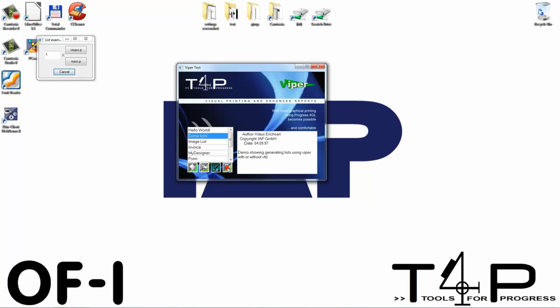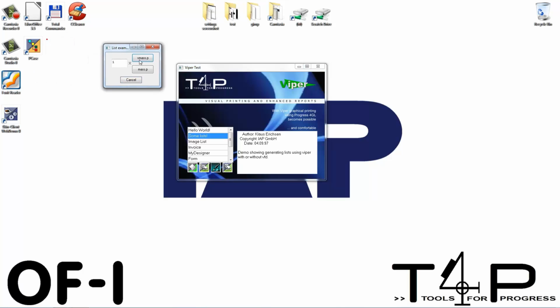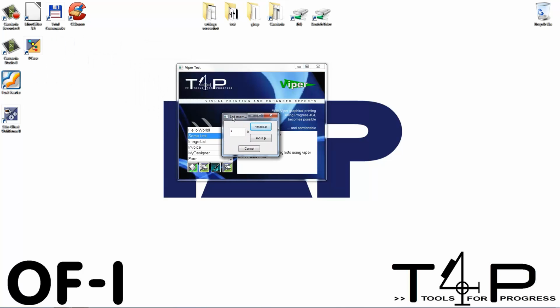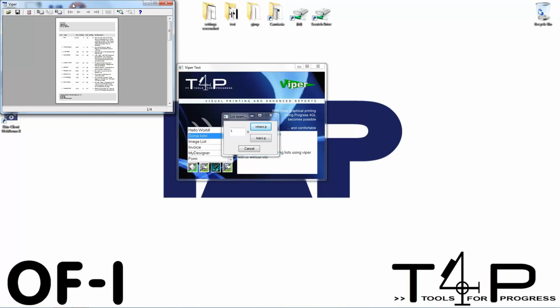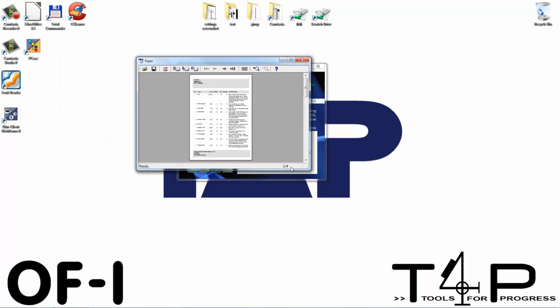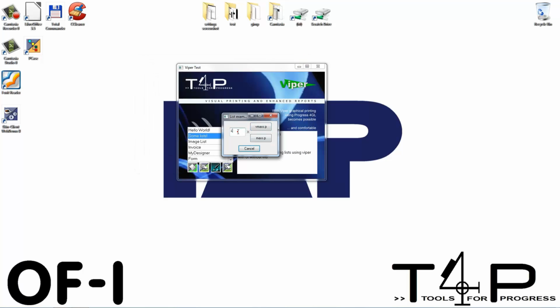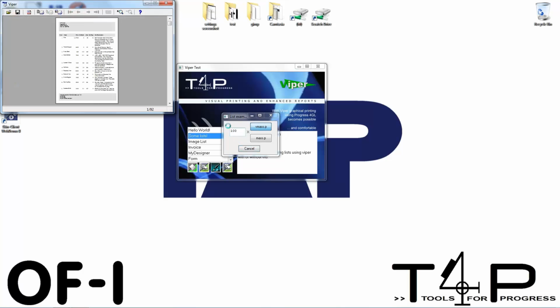If I execute the program, this little window pops up. This is because it is a massive report system, which means you can select how many reports you want to print. So if I click on this option, you will see here I have one report created, which is 4 pages, and I can scrub through them with these buttons here. But if I wanted to change this to 100 and click the button again, you can see here 400 copies are created in under 10 seconds.